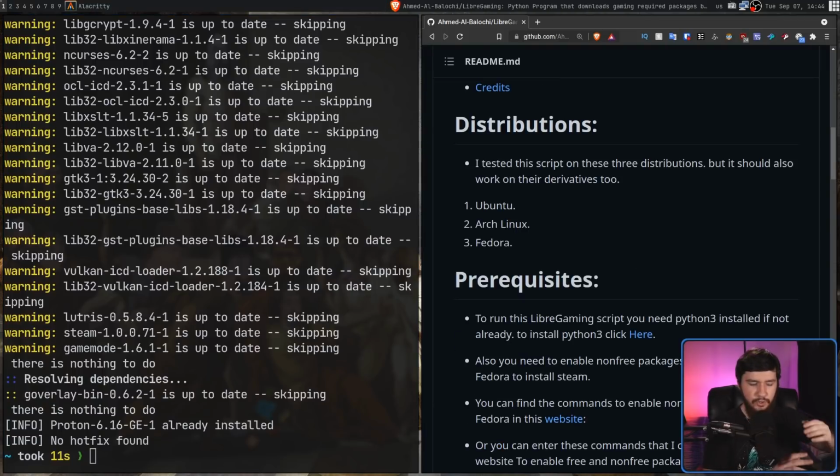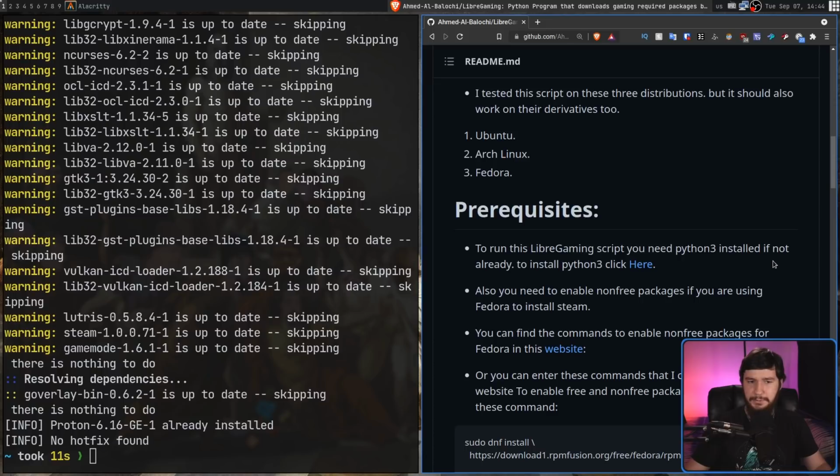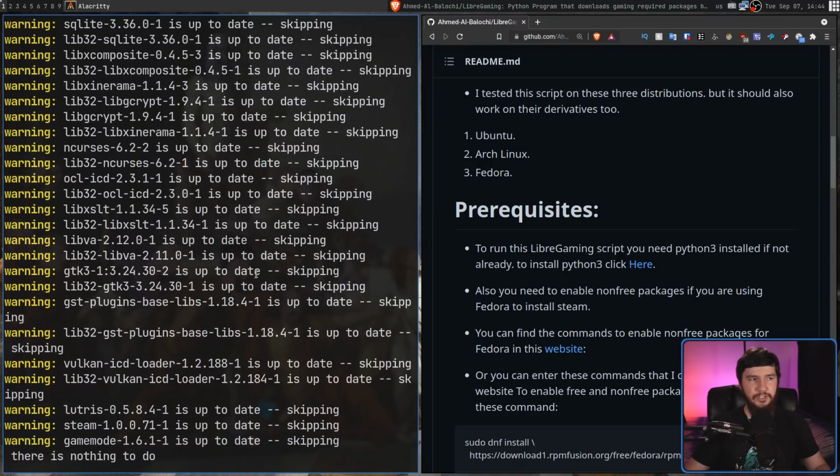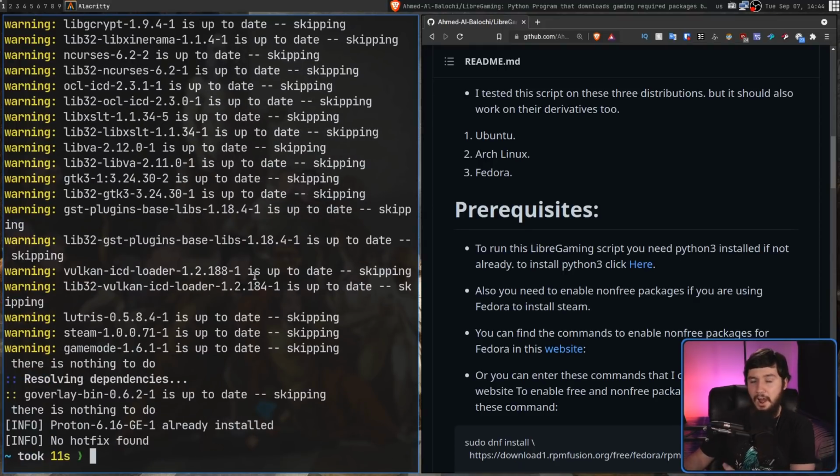Now, once this is done, you're pretty much going to be good to go. And most of the packages you need to start gaming under Linux will be installed. But the reason why I say most is because there's one part where it is actually missing something, which is important for Proton GE. It should probably be listed as a prerequisite if it is outside of the scope of the application, but for Proton GE to work, you need Vulkan-enabled drivers. But this doesn't actually install the Radeon Vulkan drivers that I would need for my system. I know that I need them, that's fine. But someone who's just running this script may not know that.